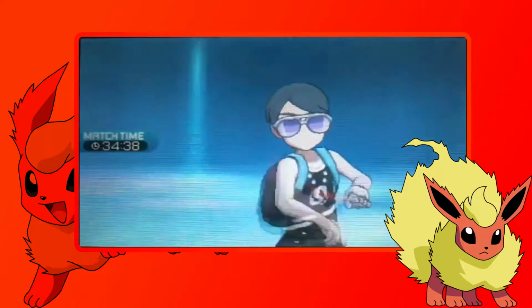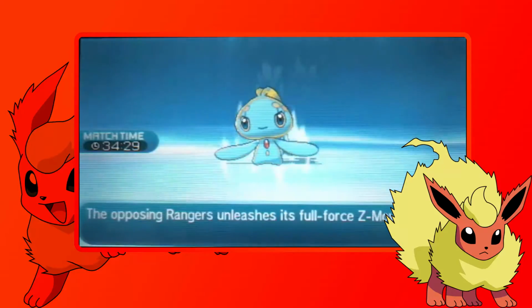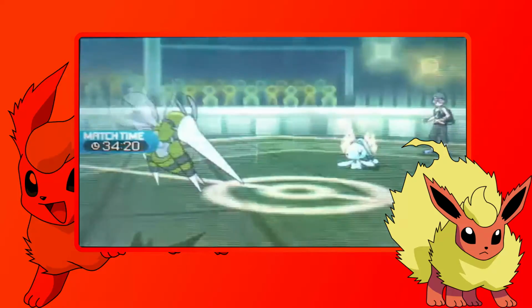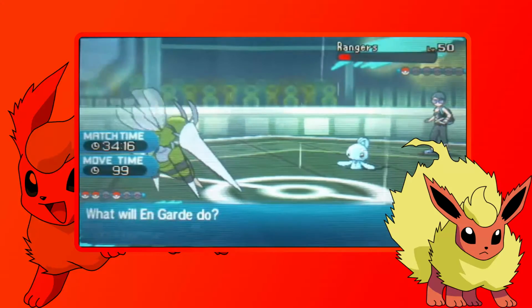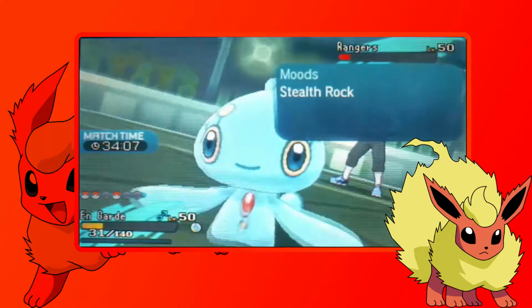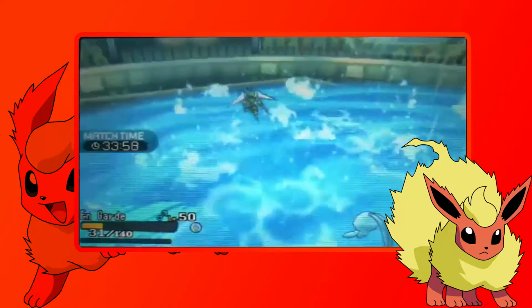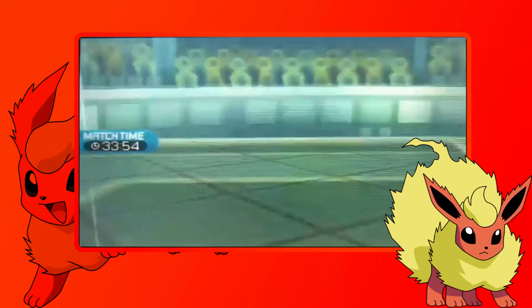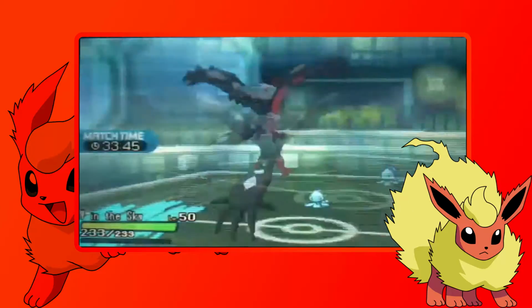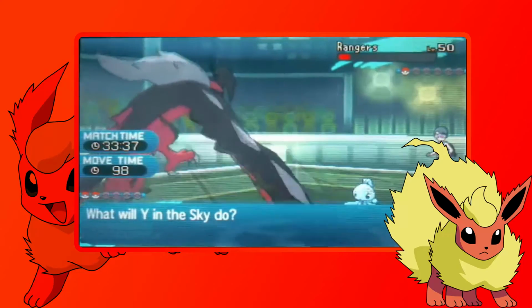Oh wow. He's gonna go for the Waterium Z. Okay. That's fine. Oh, Z Rain Dance? Oh no, yeah, it's Z. Crap. Uh oh. I might actually lose Beedrill. Rip. Uh oh. Where's Yveltal? Sucker Punch. So I win anyways. Yeah. So it doesn't matter. So let's go for Sucker Punch and win.